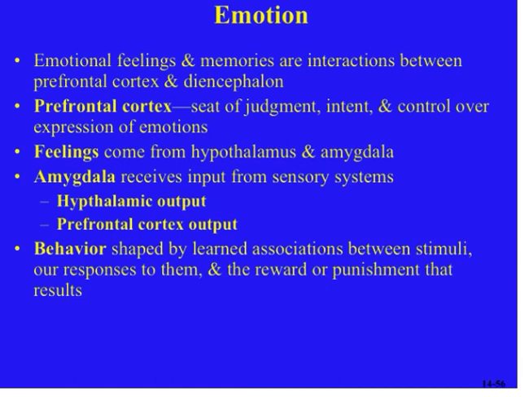Behavior is shaped by associations between these stimuli, our responses to them, and the reward or punishment that results. Basically, the interplay between our judgment area, our prefrontal cortex, and our emotional area, our limbic system, allows us to formulate appropriate behaviors and appropriate responses to stimuli. And as a result, this shapes our personality.